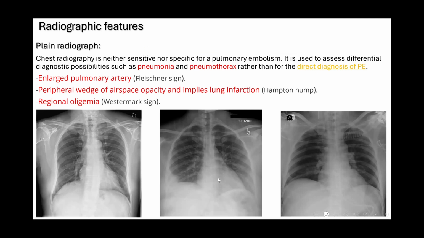with Fleischner. In the second picture, you can see there is a peripheral wedge-shaped opacity in the right lower lobe, and this is compatible with Hampton hump, representing pulmonary infarction in cases of PE. Lastly, this is a frontal X-ray of the chest that shows an area clear of vessels compared to the contralateral side. On the normal side, you can see branching vessels passing from the center to the periphery. When you compare to the diseased lung, there is an area clear of vessels with increased lucency, and this is called Westermark. So this is regarding chest X-ray.